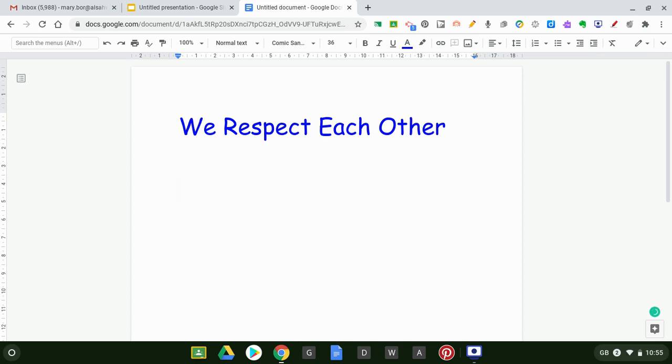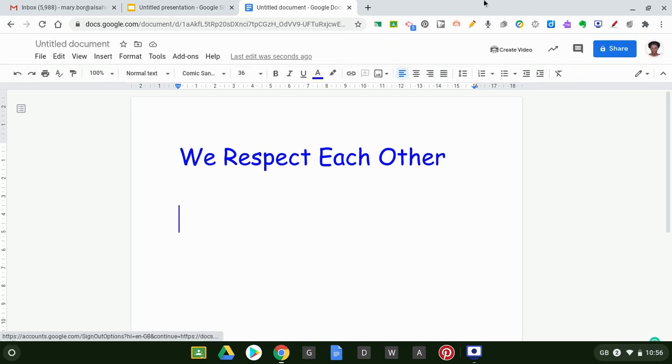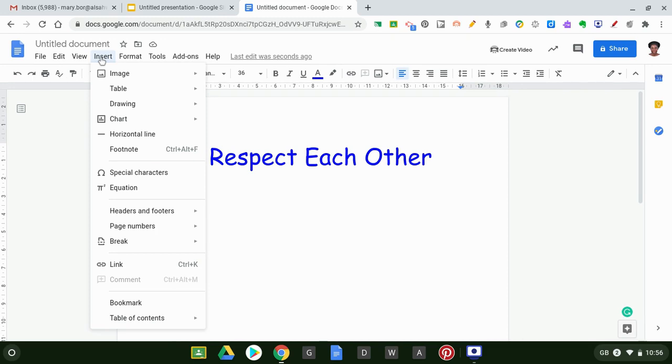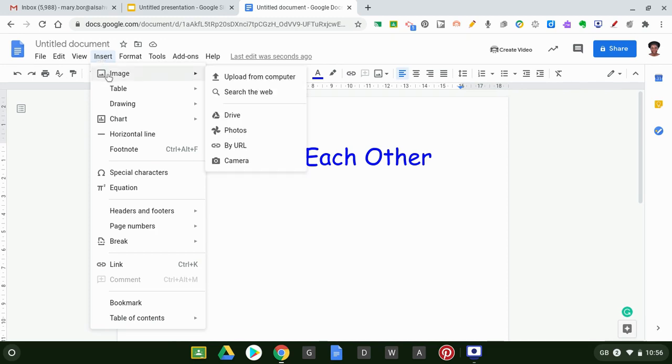So I press enter. Then now it's time to insert a picture. Now to insert a picture, we go to the image tool. Now this is the image tool. It's written insert image. Or I could look for insert image. So some of you might not have that tool, but you may have this tool here that says insert. So you go to insert. So you click insert, then you go to image.